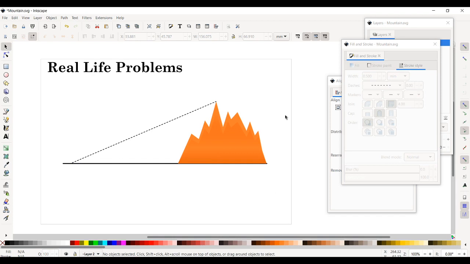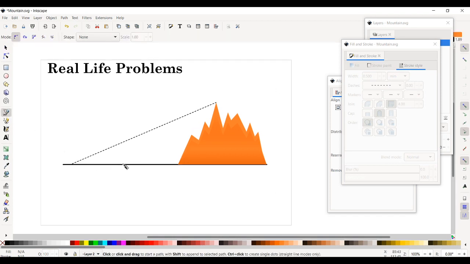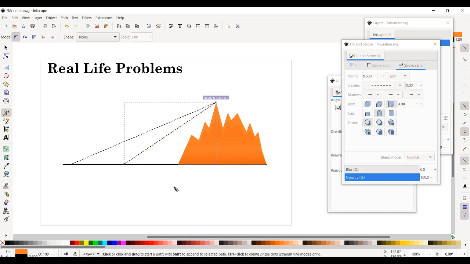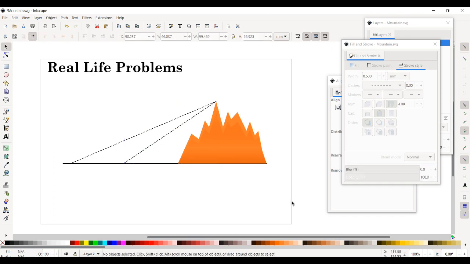So that's the line, and I'm going to do that again somewhere over here, and click and snap onto that. Double click, it's automatically a dotted line at this point. So that's that. And then I'm going to draw this angle notation and the length notation.